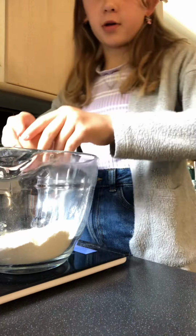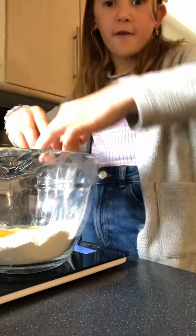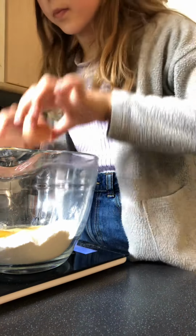Which is really good. Okay, usually we'd use a metal whisk, but for this one, we got the big whisk.